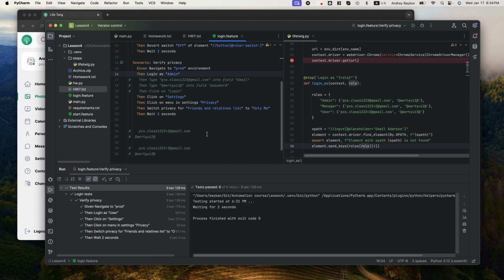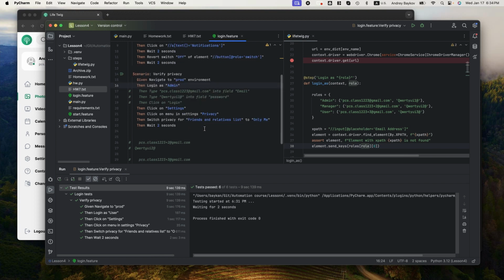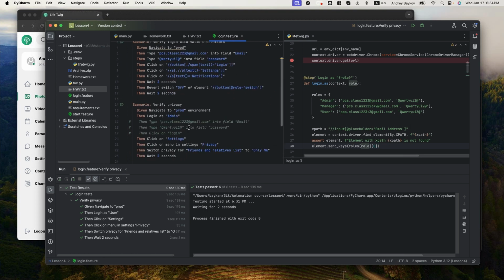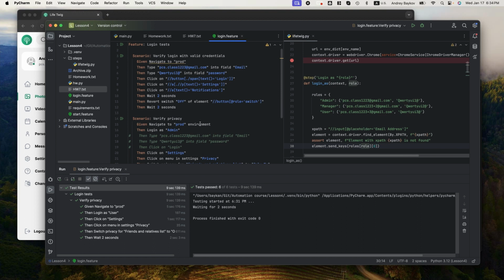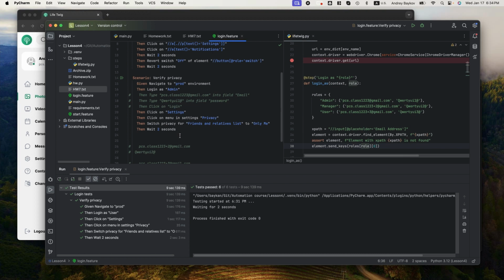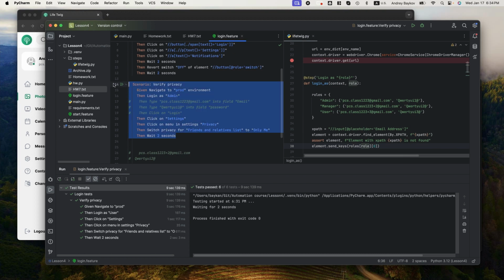What I want to show you, I used this additional credentials for my second and third account. Okay, I have to copy it here. Look at this. We have two scenarios. It's pretty much the same, but a bit different.